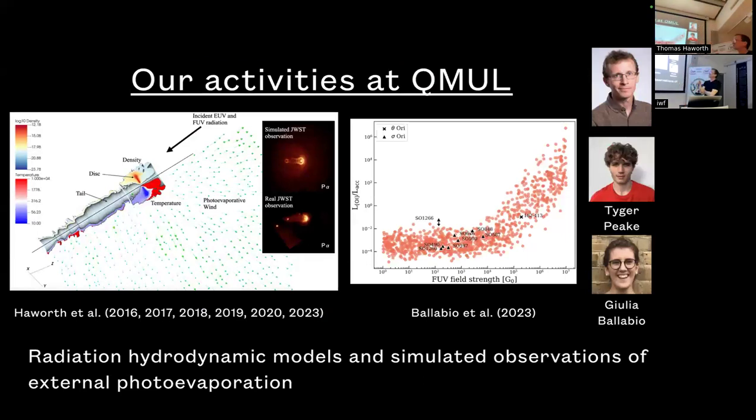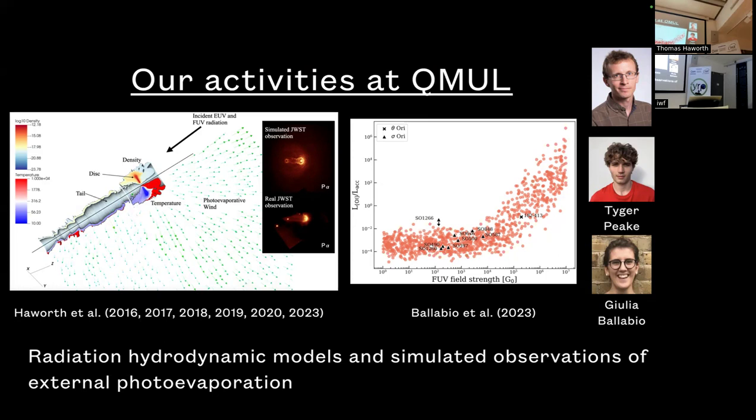So my history in the study of irradiating disks was mostly on simulations. So taking disks and irradiating them and asking how much mass they lose and from where in the disk. This is an image that's not published yet. I don't know if and when I'll get around to working on this stuff in more detail, but here we have a planar radiation field coming down upon the disk from up here. It's a 2D axisymmetric model.